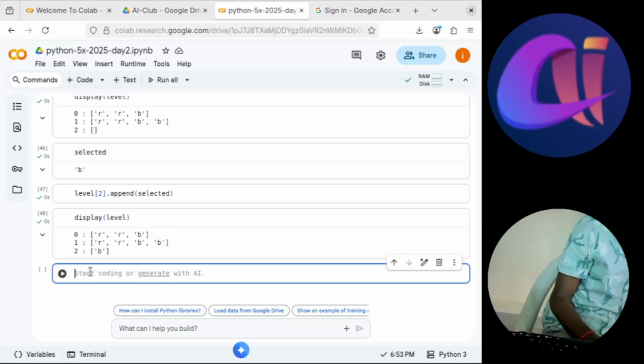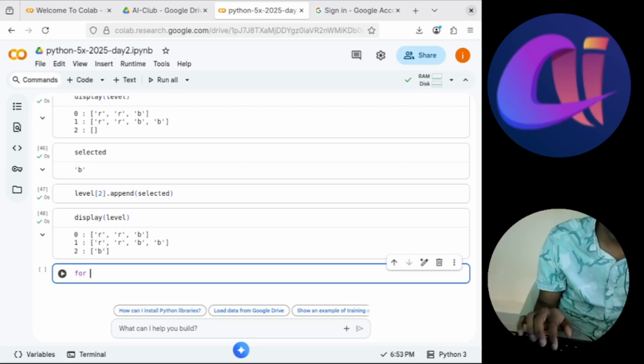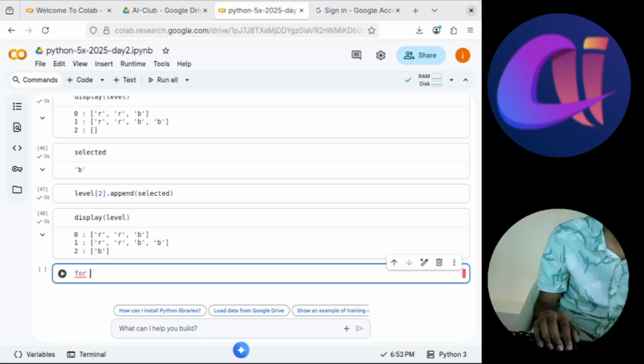The outer loop is not going through the tube itself. When you are printing one line, you are printing the first element of the first list, then the first element of the second list, then the first element of the third list. So the maximum is four. So the outer loop should be four, right? So for ball in, or since we are going by index, I will say for i in.